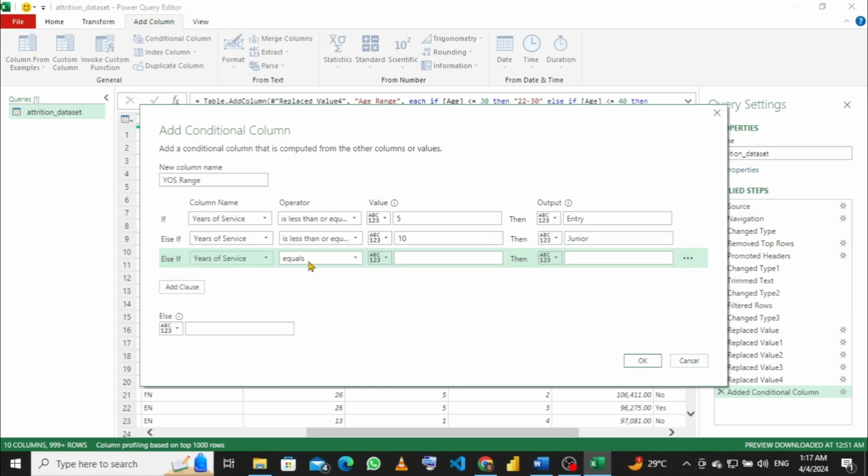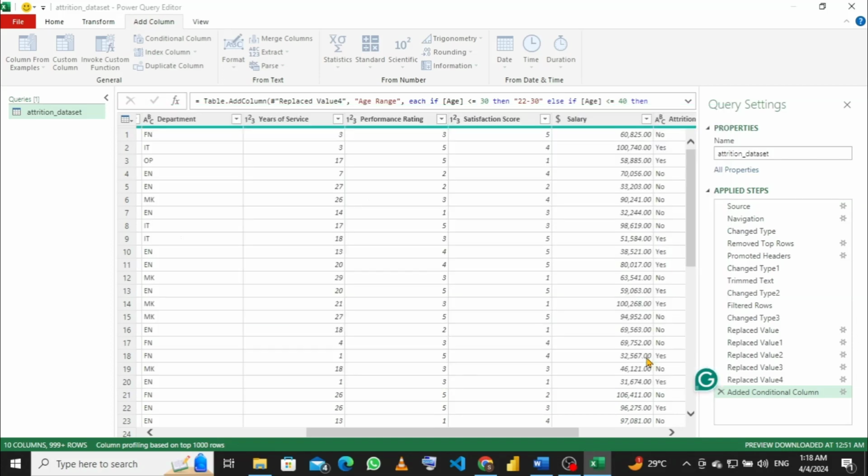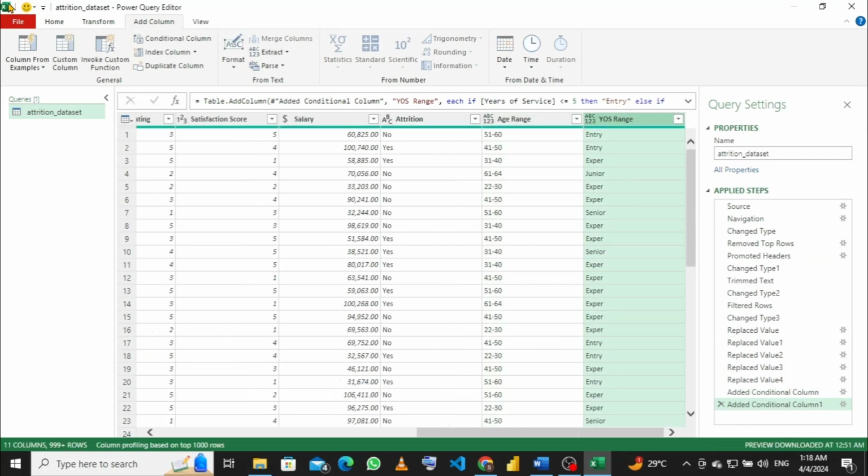Here's the service. You say 15. Then I'll have it like senior. Then the last one we have is experts. Then when we click on OK, finally done on that conditional column formatting.